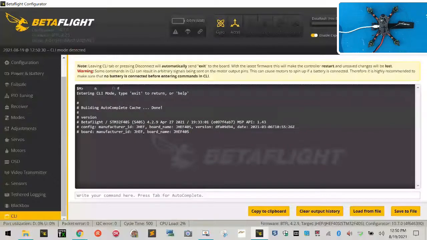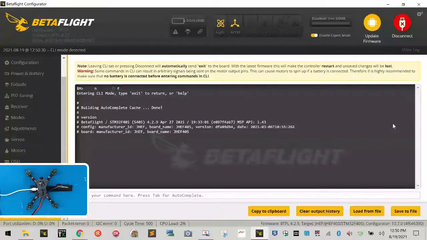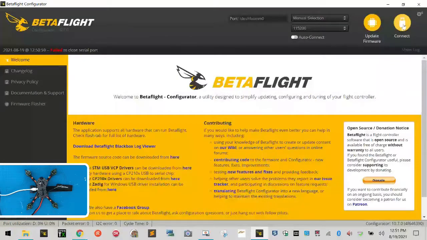All right, so now what we're going to do is move this out of the way over to here. There we go. What we're going to do now is go to our disconnect button, just like that. Okay, and we're going to pretty much stop right there, guys. We're going to come back and continue with the BetaFlight configuration next. So get ready, and I'll see you guys in just a minute.